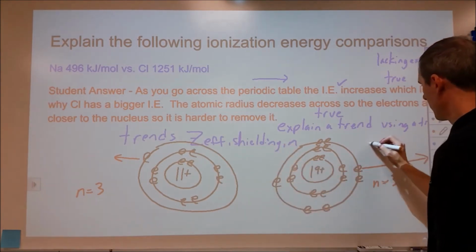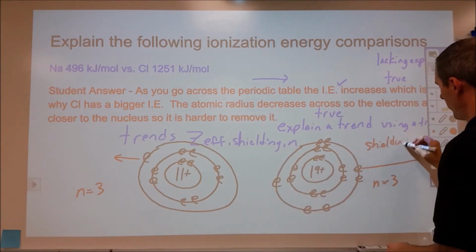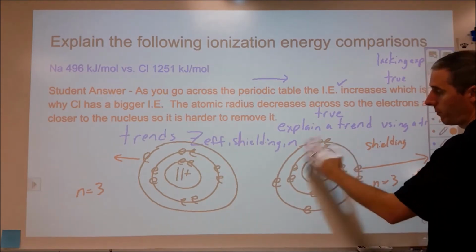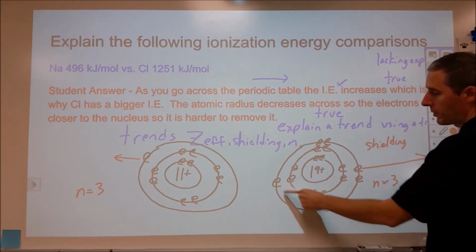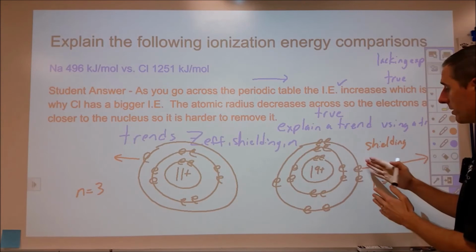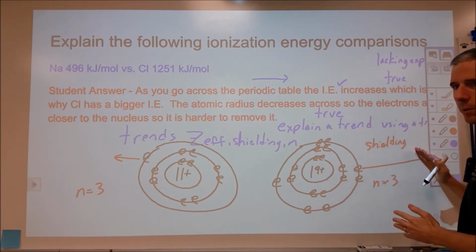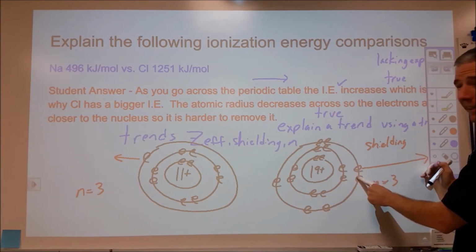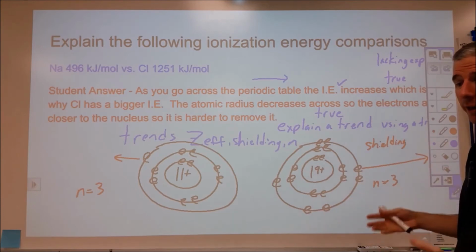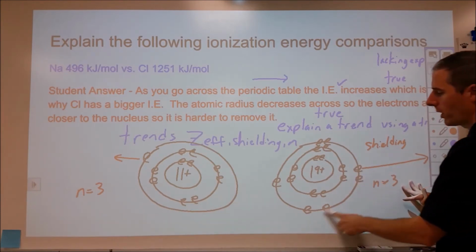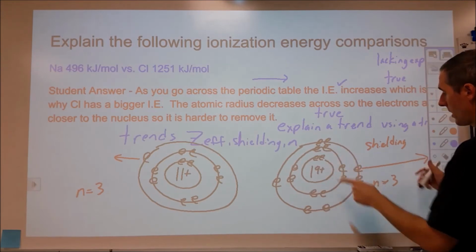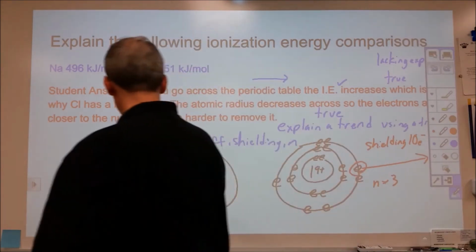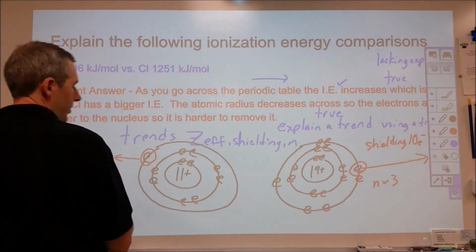If we look at shielding, one of the worst terms invented. So shielding here, we have how much repulsion do we have on this electron from all the other electrons. So the repulsion from electrons within the same energy level tends to balance because it mostly pushes to the left and to the right and not so much out. And so actually in chemistry we often ignore the repulsions from these and say they don't shield each other. That's not exactly true, but it's good enough for an introductory level of chemistry analysis. So we're going to ignore the shielding from all of these. We're going to look at these. This has 10 electrons shielding. This one right here also has 10 electrons shielding. So we don't see any change from that.